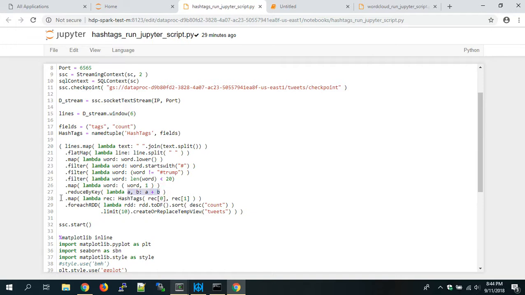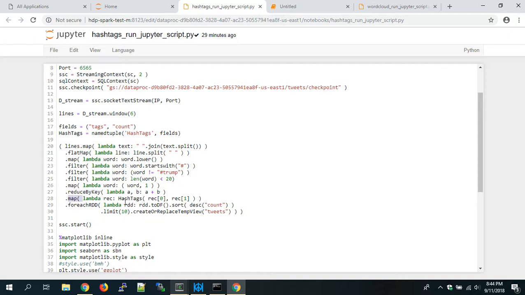This is a reduce function. Whenever there's a reduce function running, it will shuffle data between the worker nodes. So it's not recommended if I want to avoid it, as it is a more expensive operation than each one of the previous ones, because all of the previous ones can run independently and don't need to talk to the other partitions to assimilate data. Whereas here, reduce by key would have to do that. But it all runs in memory, so it's still very fast.